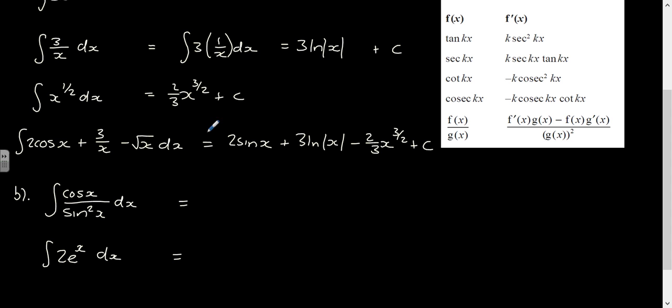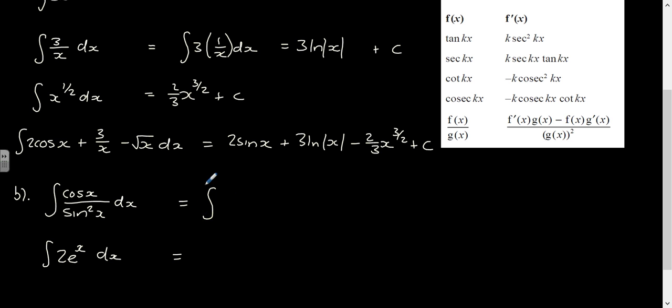Okay, so we try and apply that, and that's what we've got here, but it's all tied up in a fraction, and we've got squared, so we need to be a bit careful. And the way that we're careful is we look at our standard results. So we're looking up something to do with cos and sine squared. Can't see anything to do with cos and sine squared. I've got a cosec squared, I've got a sec squared. So I'm going to have to try and rewrite this trig as something else. Okay, we're going to have to think about our identities. We're going to have to think cleverly about splitting up fractions to see what we come out with.